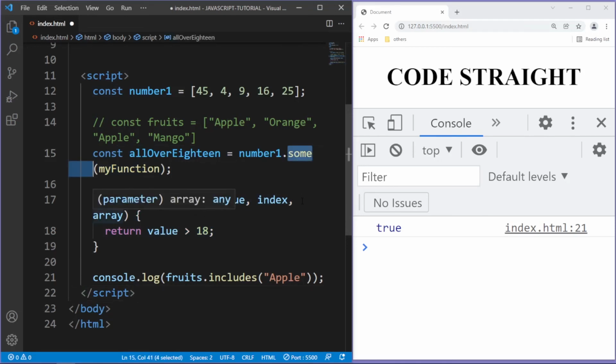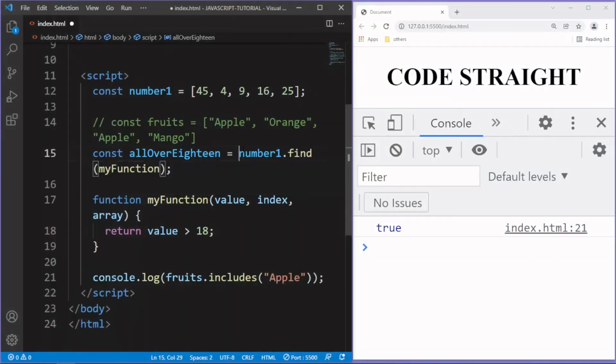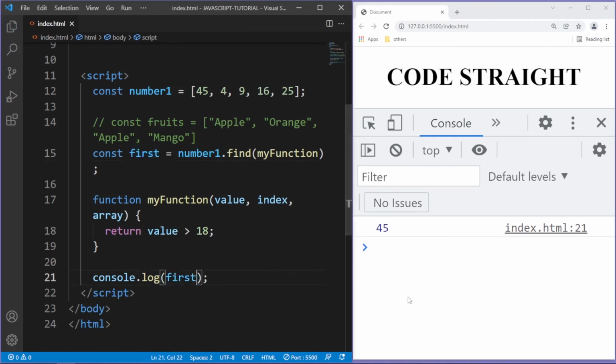I'm gonna call in here find, and come in here value greater than 18, and then I'm gonna type in here first, and let's copy first here and paste it here. Hit save.